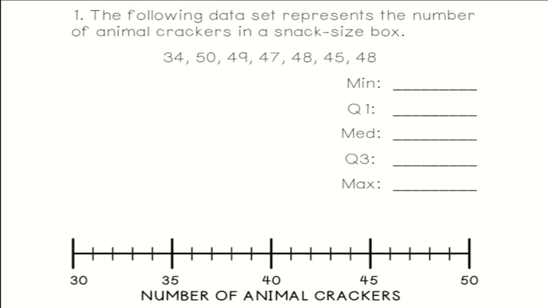All right, so y'all got some animal crackers on your sheet. All right, what are we going to do first? We're going to do this one step at a time, okay? So what are we doing first? Put them in order from least to greatest. Everybody put them in order from least to greatest.